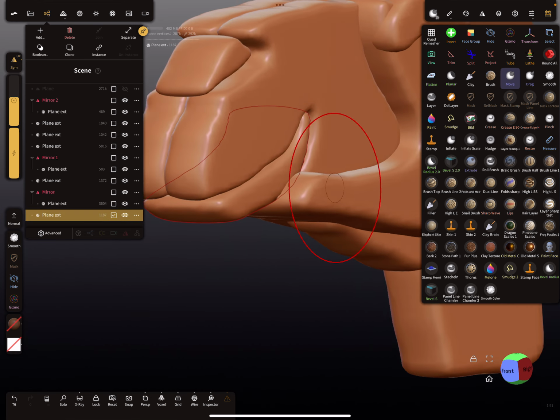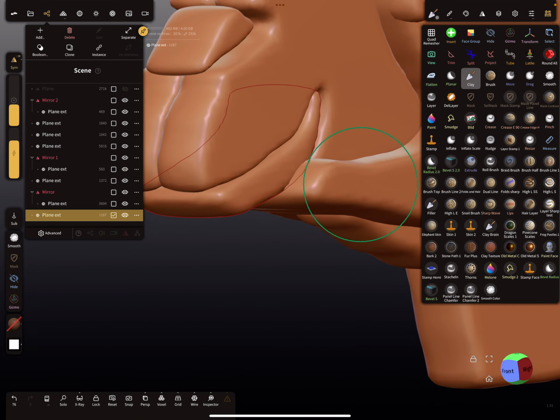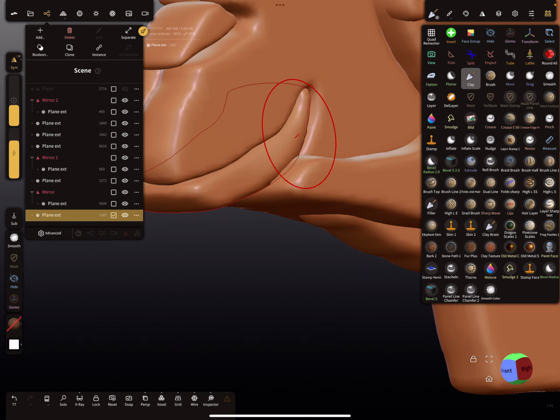So, and I'm switching between the clay brush, here clay, and the move tool. So it's a little bit, yeah, sculpting here and there, and moving.